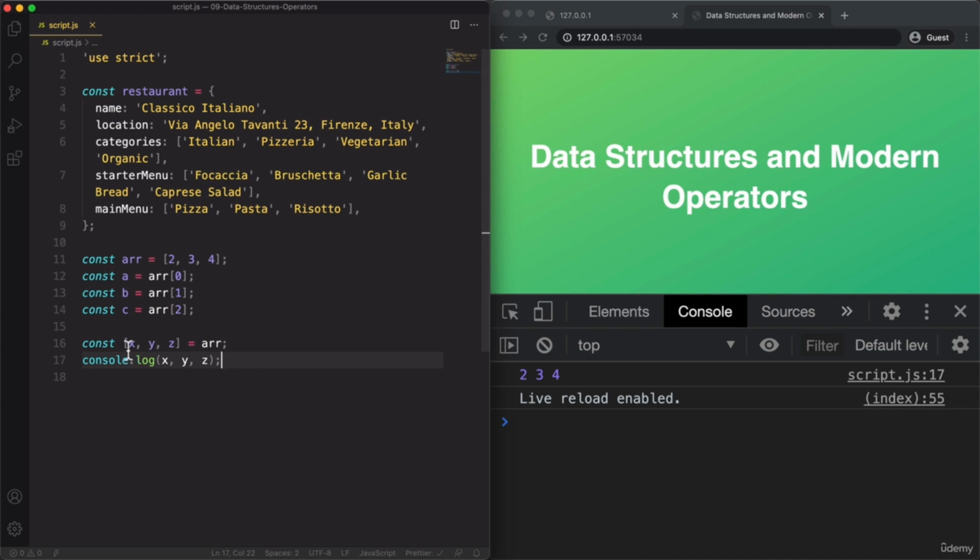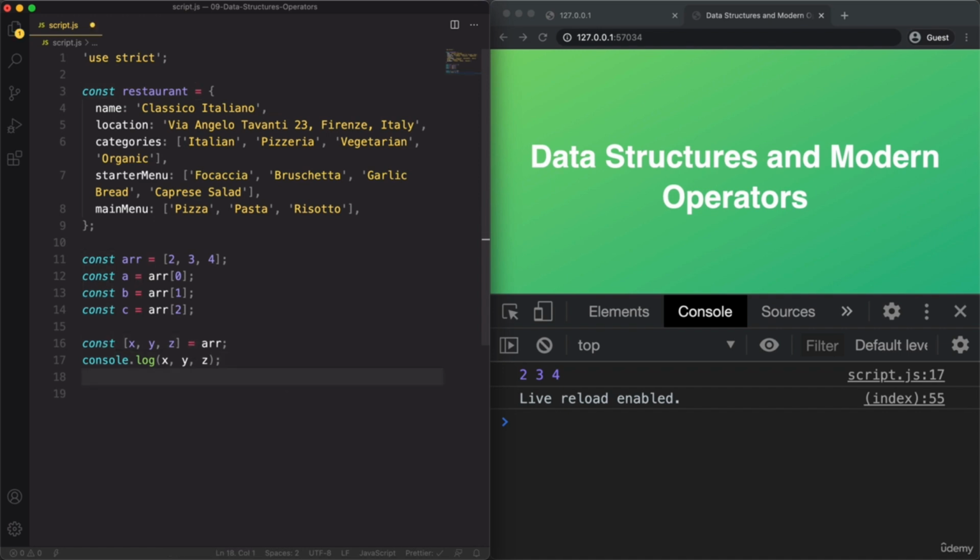So basically, we write this syntax here, and then this will become the first element of the array, this the second, and this the third. And so this here is destructuring this array here from the right side. Okay, and of course, this looks like an array, but it's really not. It's just the destructuring assignment. So whenever JavaScript sees this here on the left side of the equal sign, it knows that it should do destructuring. Now when you do this, just don't forget to actually also declare the variables using const.